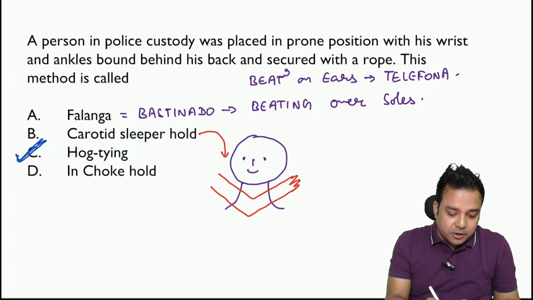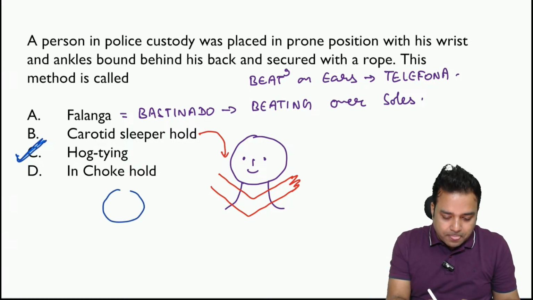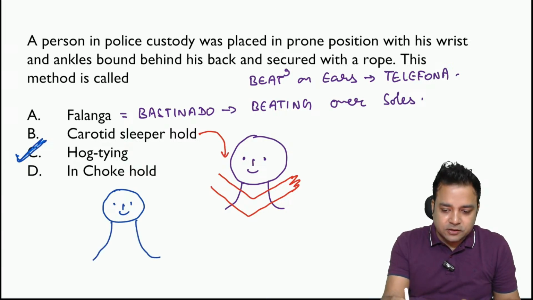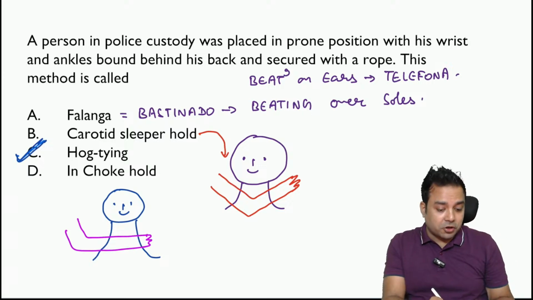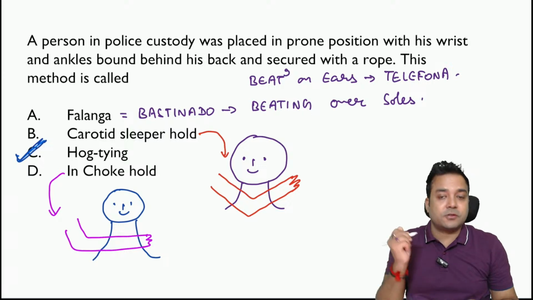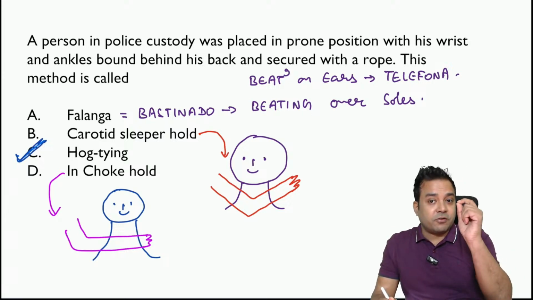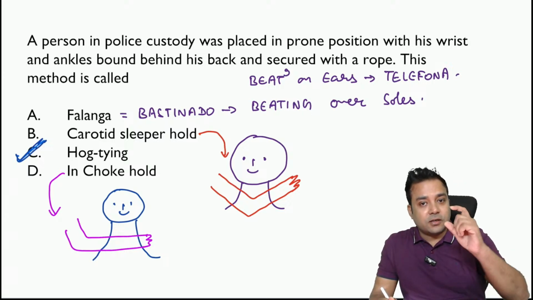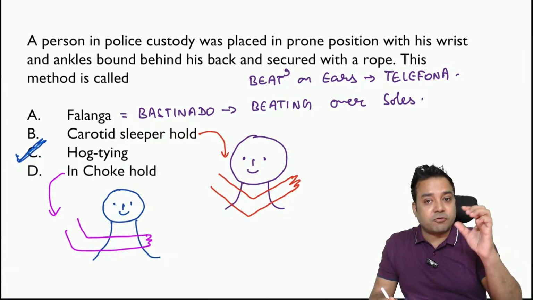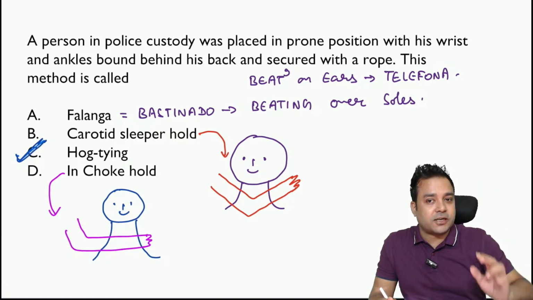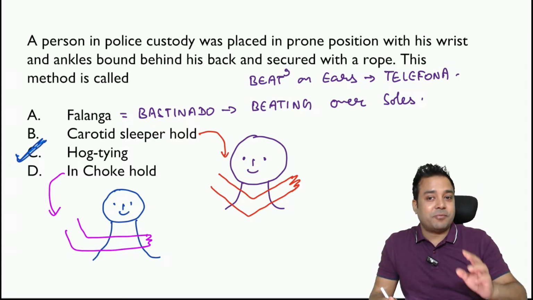Additionally, the person can be tortured like this also. Stand behind the person and hold his neck with your forearm compressing the neck. This technique of torture is called choke hold. So be very careful in these questions. These will be simple images. First option will be mugging and the question will be identify the torture technique. So never mark mugging there.